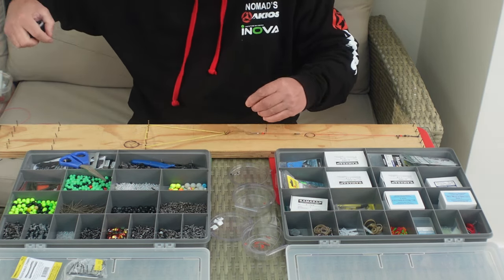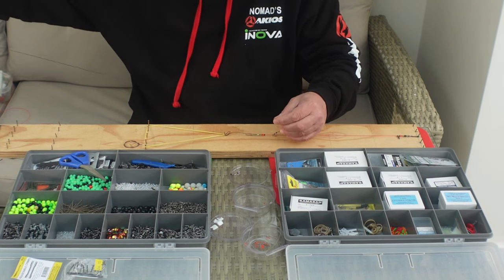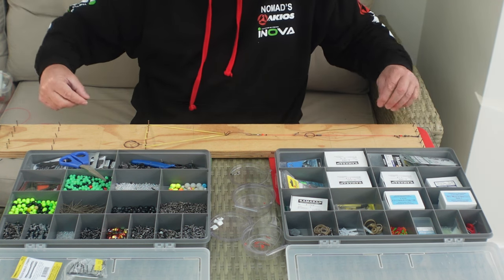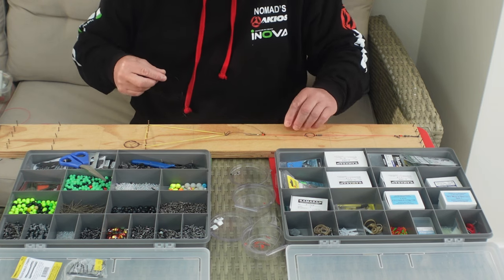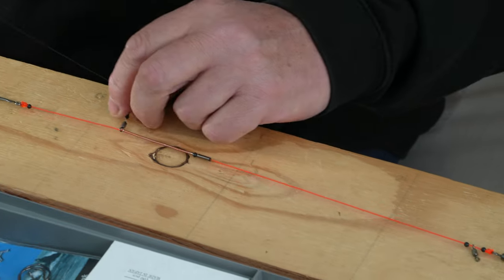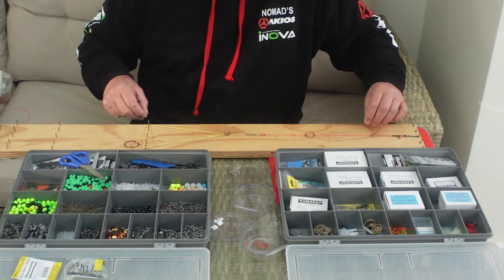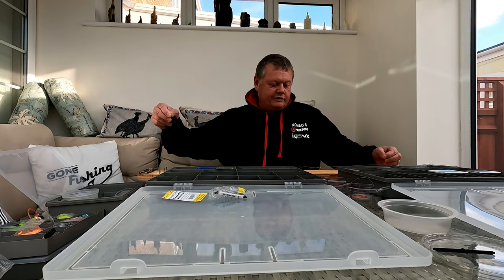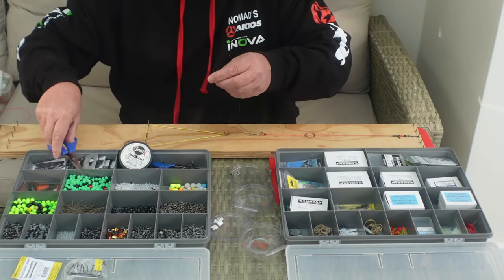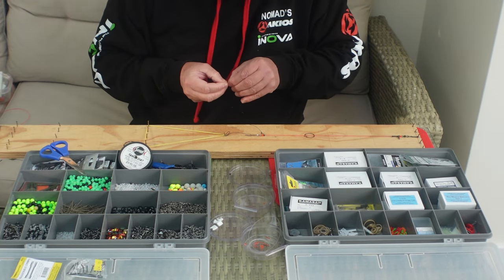Now, I can decide how long a trace I want at this point. I can have it as long as I like. I can go to a metre long, half a metre long. So if you're fishing, this works very well on an ebb tide. So I like it roughly about 80 centimetres long. So measure it from here, we're at 10, we go up to 90. So that's what I've got to start off with. And I tie the cascade swivel on, again with the same knot.